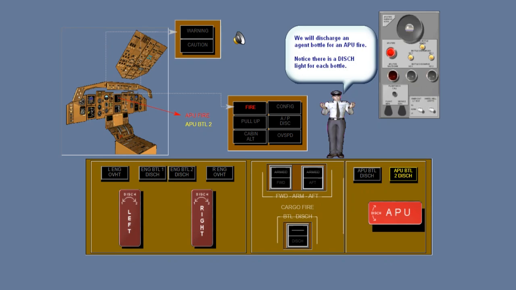APU fire warning. An APU fire is indicated by the fire bell, the master warning lights, the APU fire handle, the discrete fire warning light, and ICAS warning message of APU fire. In addition, the APU automatically shuts down, indicated by the APU control panel fault light, and the APU fire handle is unlocked.